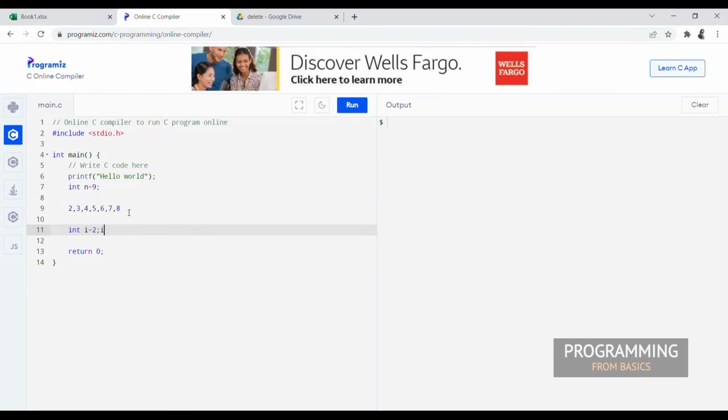Okay, so int, and from where is it starting? From 2. Why? Because the number should not be divisible from 2 to 8. It should be only divisible by 1 and itself. That is the definition of a prime number. Here I am not using any super logic or rocket science. Just from your mathematics definition only I am writing this.